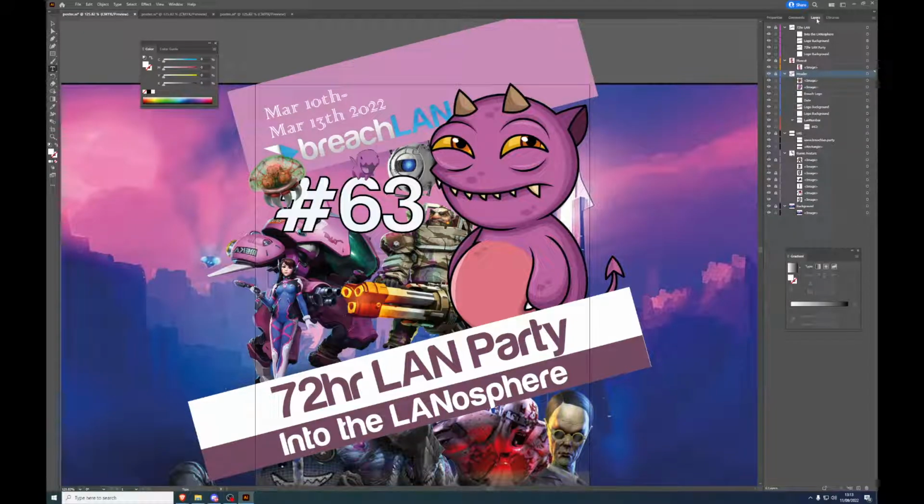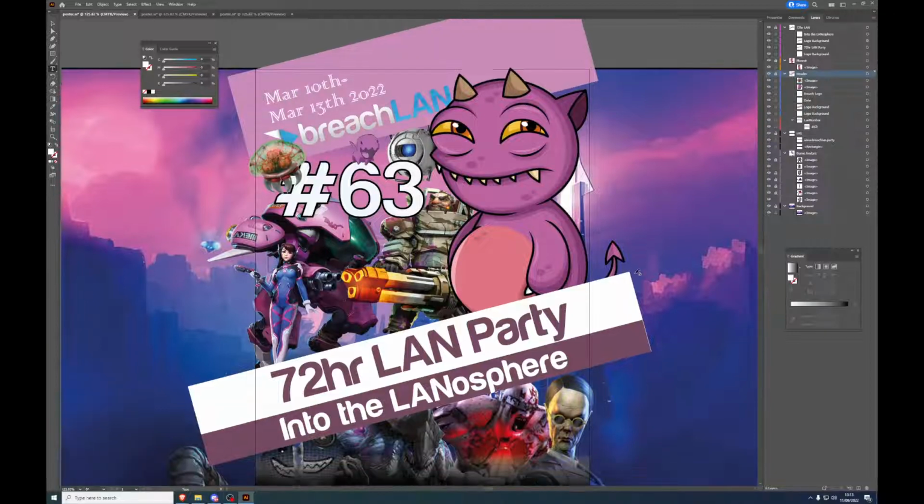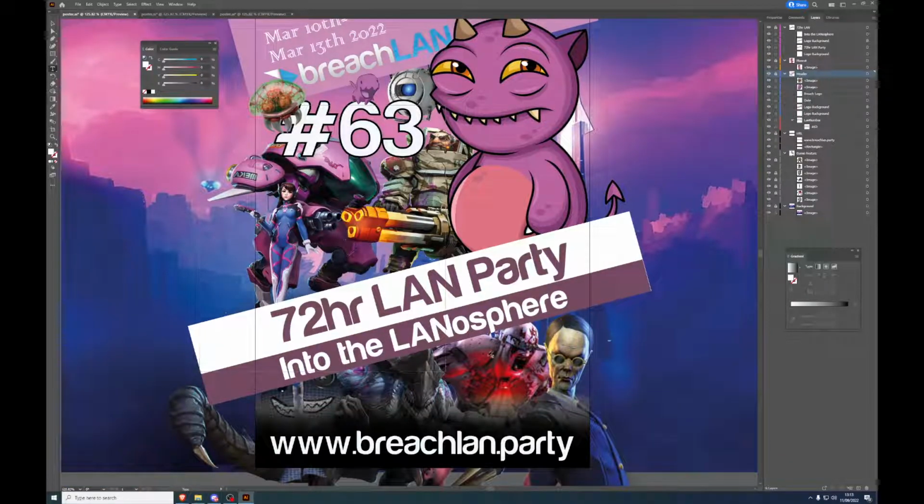So the layers are the key part to keeping all this organized, because there's a lot of elements and a lot of things going on. And if you just have them all in one layer, it's going to become very tricky to keep it together, to keep it organized. So I've organized them and split them out into separate headings and separate subheadings.